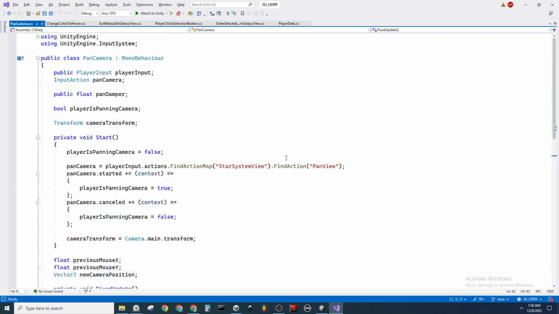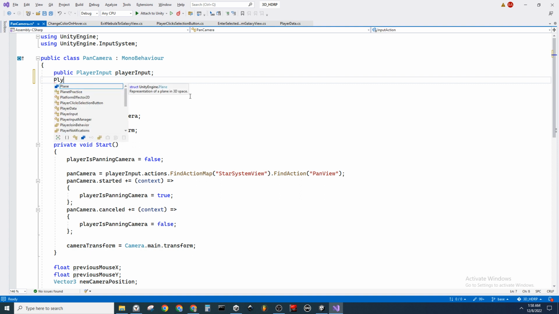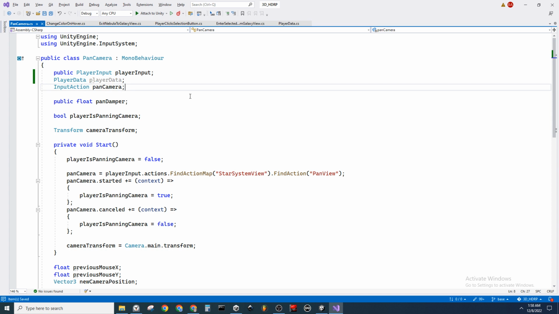So I gotta come up with something for that. And we're probably gonna need the player data as where I'm going to store these values.